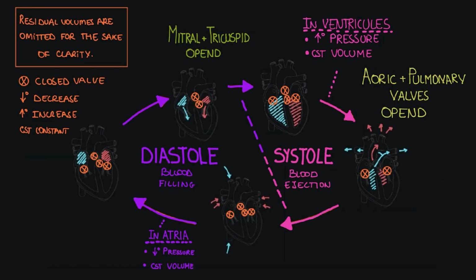At the end of ejection, once the ventricle has finished expelling its blood, it begins to relax. Ventricular pressure then falls below arterial pressure, causing the aortic and pulmonary valves to snap shut, making the second heart sound S2. The ventricle then enters isovolumetric relaxation, and as soon as its pressure drops below that of the atrium, the atrioventricular valves reopen and the cycle begins anew.